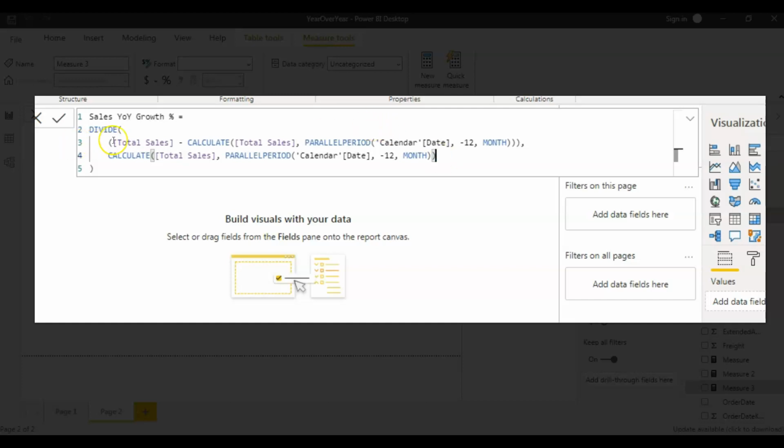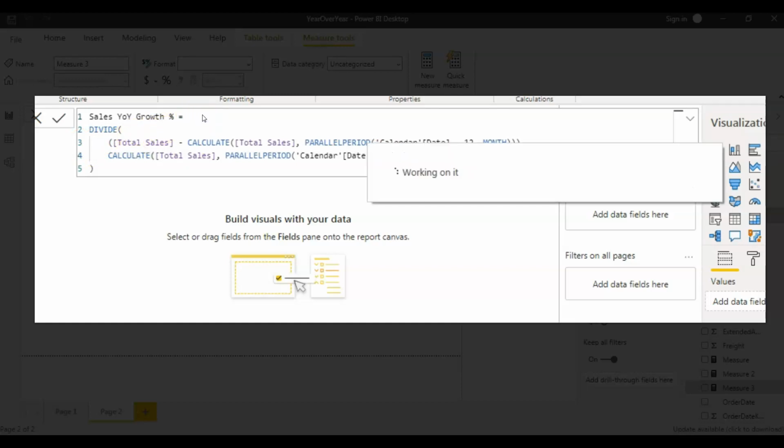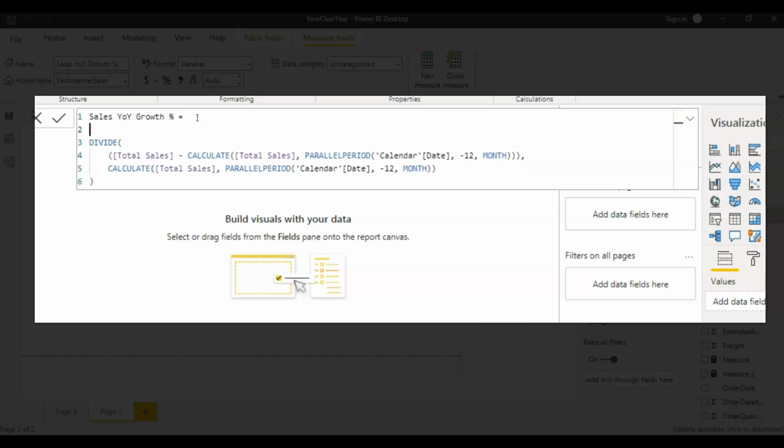So what we are going to do here is create a variable. To declare a variable in DAX, you use VAR. I'll give the variable name as sales last year. And sales last year equals, I will assign this value here.